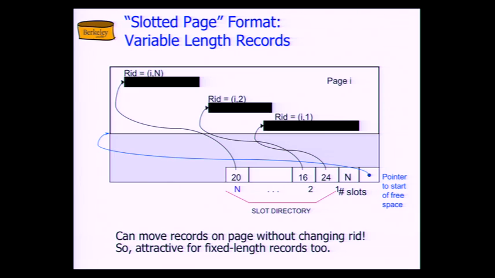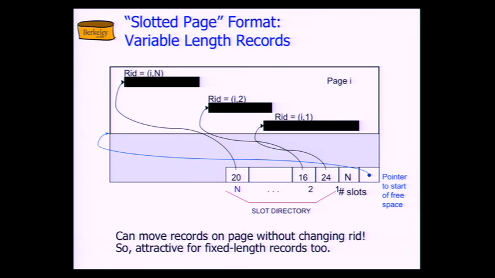All right, so you can think about these pages getting even reorganized over time. You can move the tuples on the page around and compact them together to create more free space. The slots stay the same. So there's a level of indirection between somebody pointing from the outside. Say I want record ID, this page, second slot. All right, second slot is that thing that currently is at offset 16. But if I reorganize the page and move it to offset 8, that's fine, because the guy out here still called it this page, second slot. Right? So the slot directory is the unique identifier.